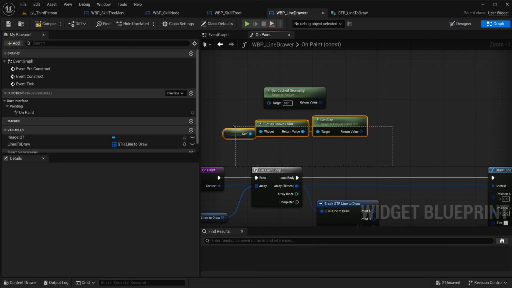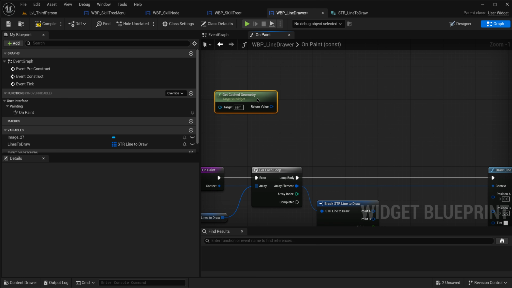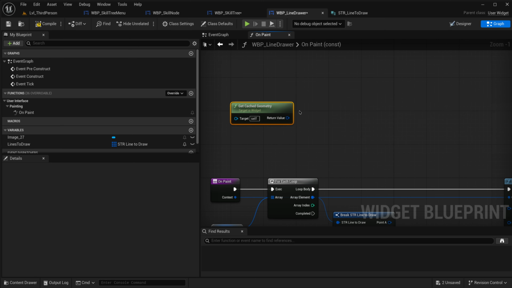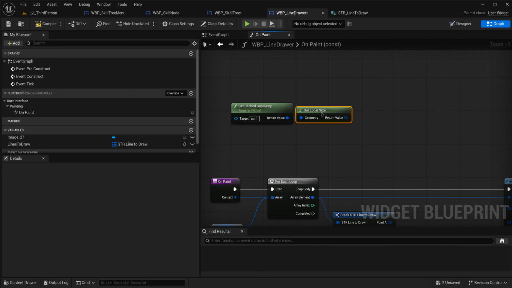This oftentimes will also work, but this only works when things are actually inside of a canvas slot. So it's a good habit to get into to try to use cached geometry wherever possible, because this even works when you're not inside of a canvas. Anyway, we try to get the local size of this thing, and that's just going to tell us, okay, how big is this thing in the context to its parent.